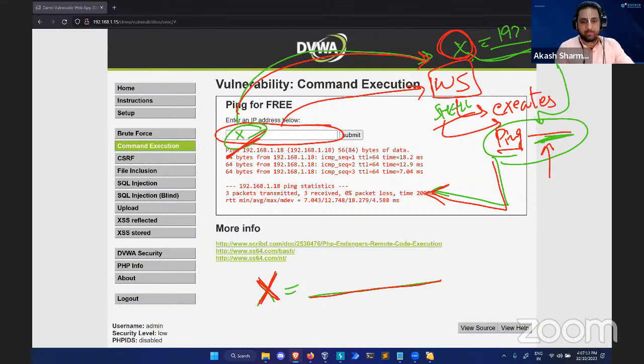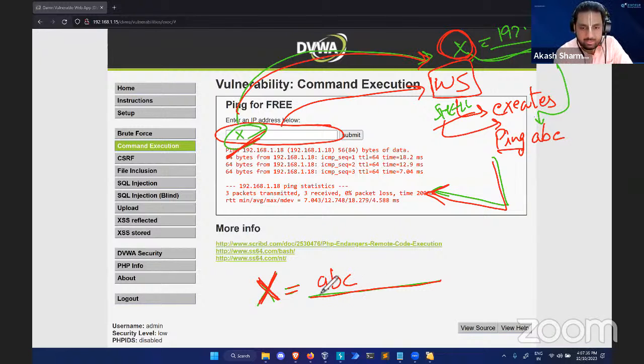Take an example. If x is carrying a value called ABC, here what's going to be pinged? It will ping ABC, right? That's what it will do.